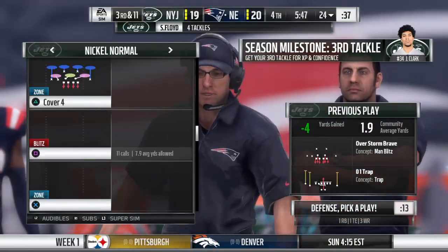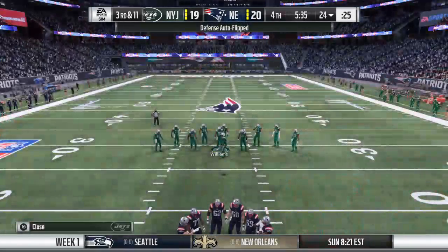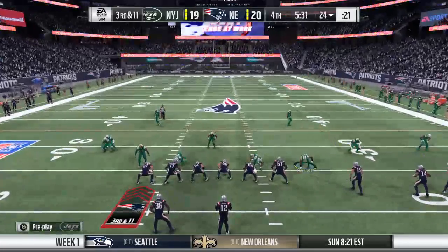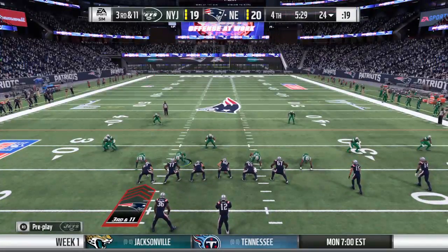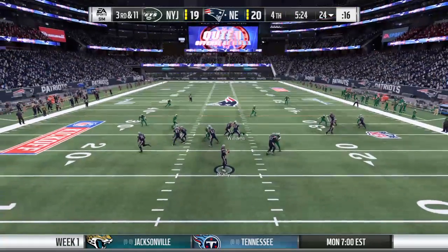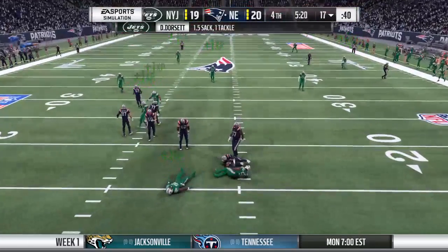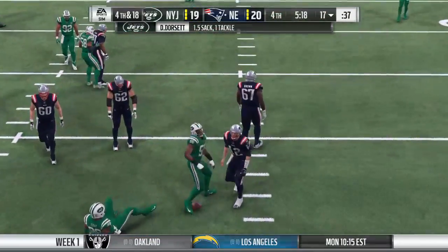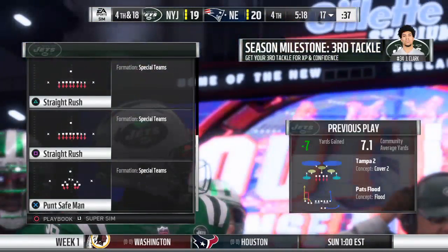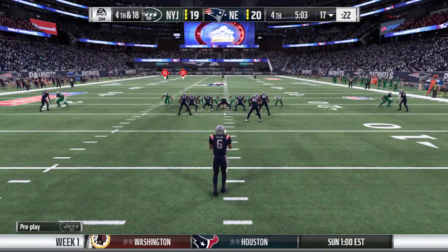I think they need him, and this is his time to shine. And this is why the head coach gets paid the big bucks. Look at where they are in this situation, partner. Do you throw the ball here in a long-distance situation? Do you run it again and trust your defense and make sure you take care of the ball and punt it away? What kind of options do you have here, and what do you trust more? And the Jets pressure too much as down he goes. This has been a tough one for this offensive line. It appears almost like they've been on roller skates this entire game, the way they've been pushed around. 6 sacks given up in this one.